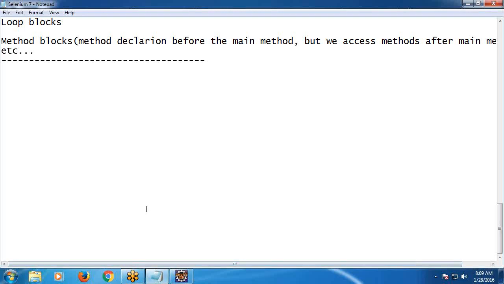And one more thing. Suppose you don't want to use any library files, for that you no need to import anything, isn't it? If you don't want to use any built-in library files, then you no need to import any libraries, na? Yes, sir.